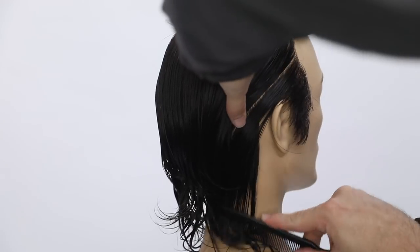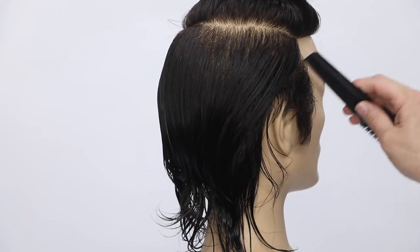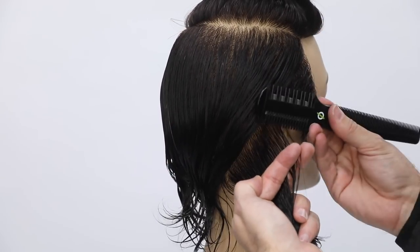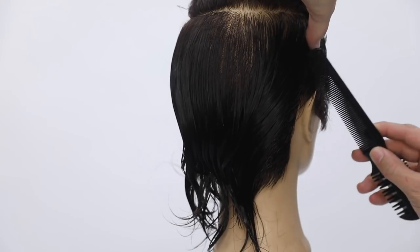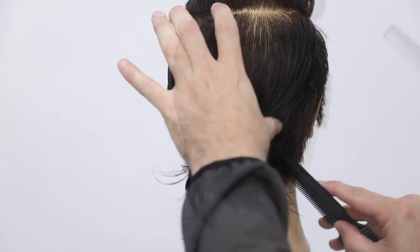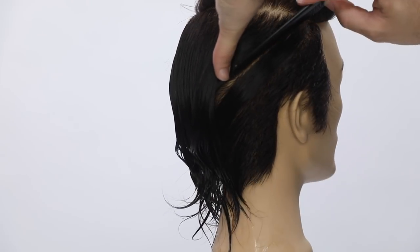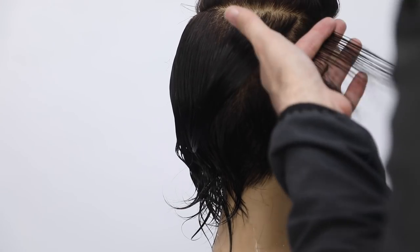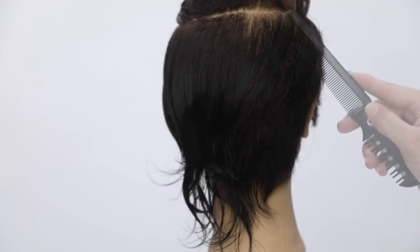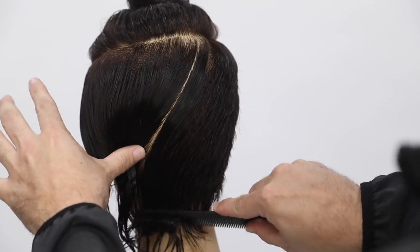So what I do is I take diagonal back partings and I use the comb on the razor to do that. I hold it straight out from the head and then I just pass that razor along, keeping the razor at a 45 degree angle. It doesn't matter what razor you're using — if you're using a feather razor, whatever it is — you want to keep that blade at a 45 degree angle. That's going to give you a nice smooth glide. You can see how I'm not carving through the hair; I'm just sliding the razor across and I get my lines. This is such a quick way to cut hair. When you pick up a razor and you just take it and go right through it, it's almost like cutting with a clipper, but you get more movement and more texture into it.